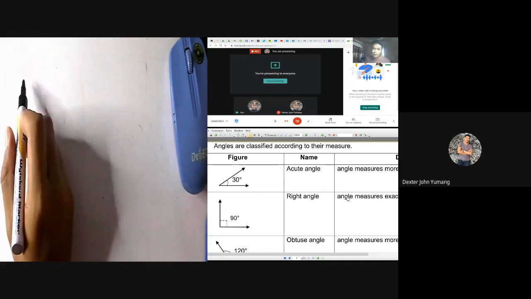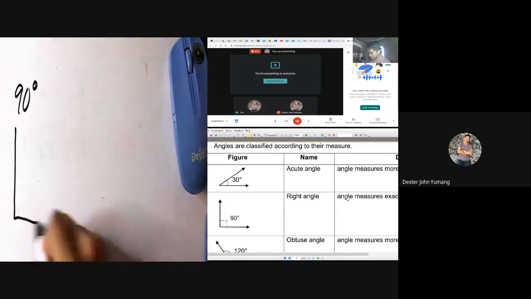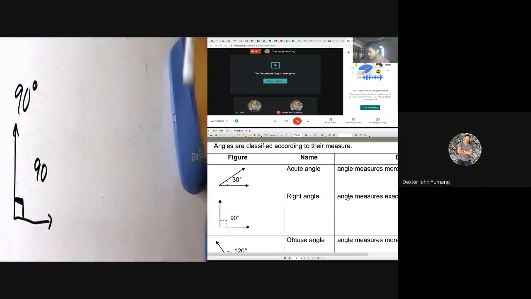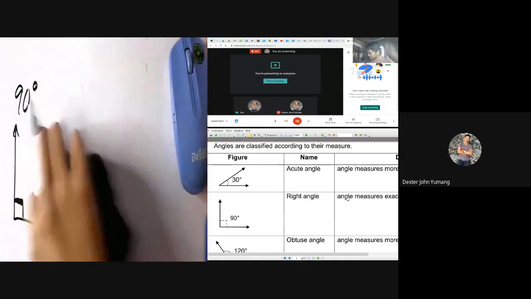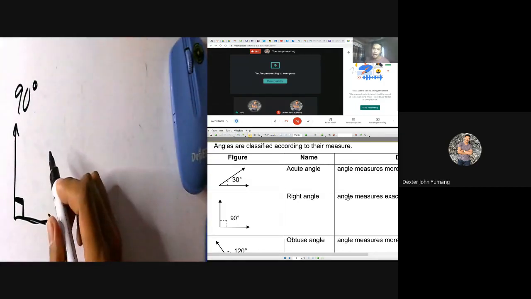But if it is an angle that is equal to 90 degrees, it is no longer called an acute angle. It is now called a right angle. So when you say right angle, it is an angle that measures exactly 90 degrees. And the symbol for a right angle is usually the figure has a box on the vertex part. So meaning, kapag meron pong ganyan, kahit walang nakasulat na 90 degrees, exactly 90 degrees na yan siya. Basta meron lamang pong symbol na ganito. And you call this one a right angle.